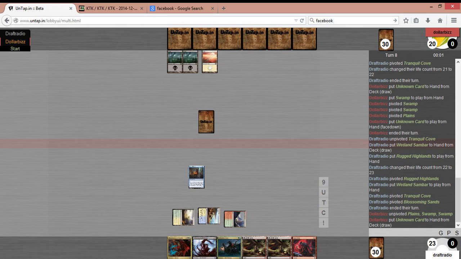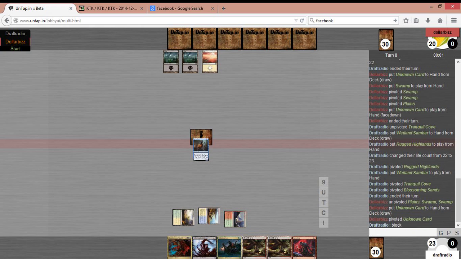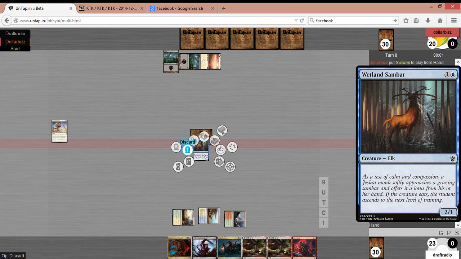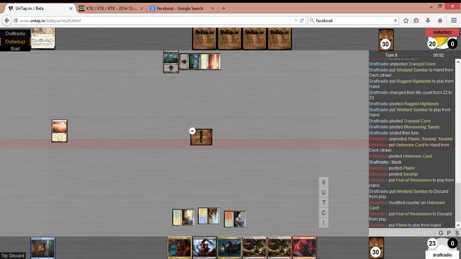Every land that we draw now. Oh, he's just swinging? I will trade. Bring me your morph. There are no black-white morphs for 3 that you can use. Do you have Feet of Resistance? You do. Well, I'm actually completely okay with that. I am completely fine with that. Always.